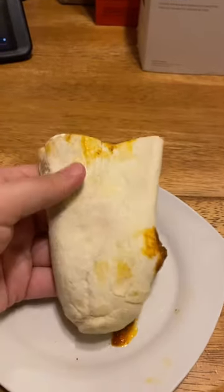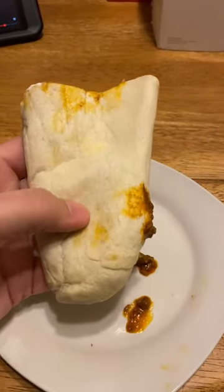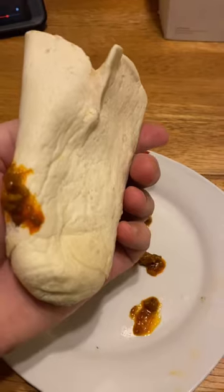I didn't even realize this until I started doing it, but actually getting the ingredients layered in here is impossible. So this is possibly the worst idea that's ever been had, and you should not buy them. My dad ended up just splitting this part and making it like a soft taco, which is probably the only way to salvage this — all sour cream and tomato, just like I wanted.